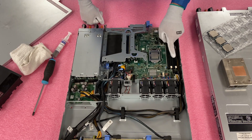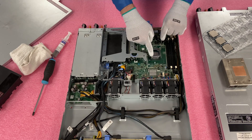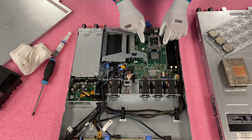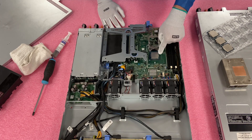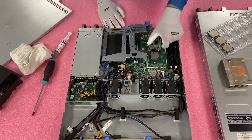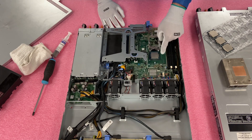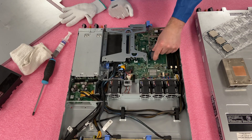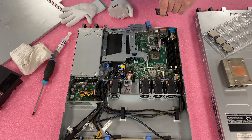Now that the thermal grease is clean, we're going to push the latch down and over — just down and over — and you'll notice that the whole top comes off. Now you have access to lift the CPU up. The CPU is kind of small so it's tough to grab. I'll grab where I get a little extra space and just lift it straight up. One thing I've seen people do is let a corner drag and wipe out some pins, so just try to go straight up. I'm going to remove my glove to get a better grip on this one.